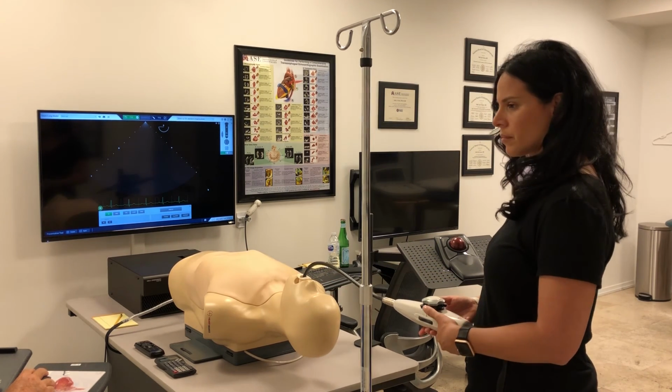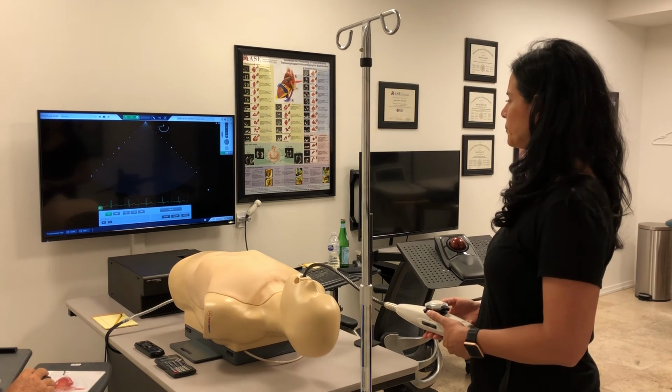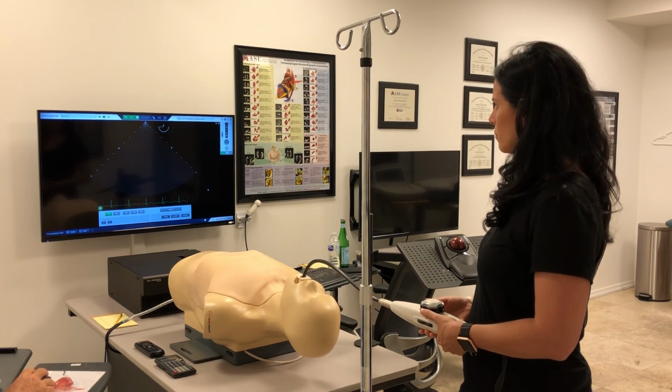So we've gone past the apex of the heart now by exactly 3 centimeters, that distance between your fingers and the bite block when you started to push. Now you have to do a hard anteflexion to look back at the heart. Because you've gone past it, you have to look back at it. So let's bring in a hard anteflexion.